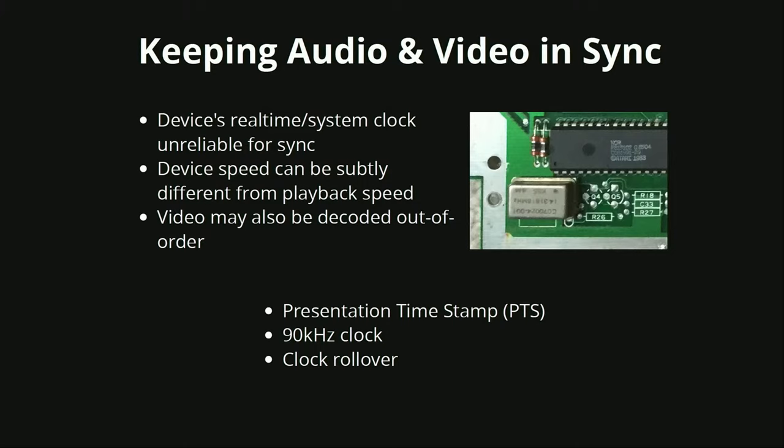One thing is that most of the video container formats out there have something called a PTS, a presentation timestamp. This is a value, usually set on a 90 kilohertz clock. The idea is that as you decode frames, they have a PTS associated with them. And then you can use that to adjust your audio. You can play some samples slower, play them faster, or you can delay showing video, just so you can keep everything lined up.